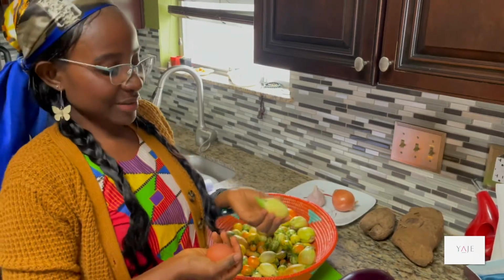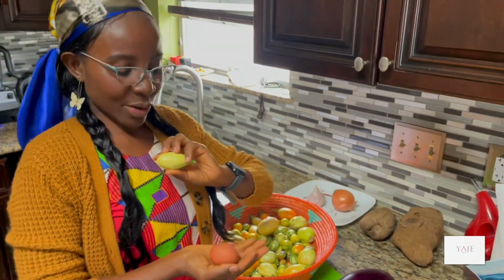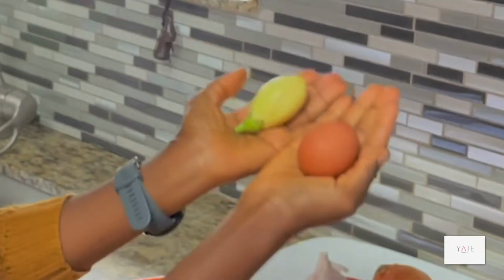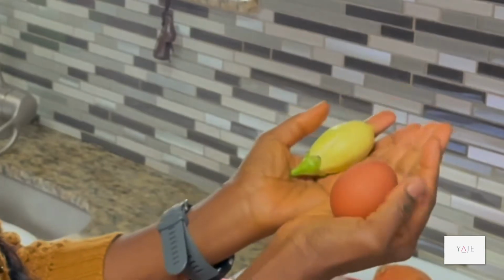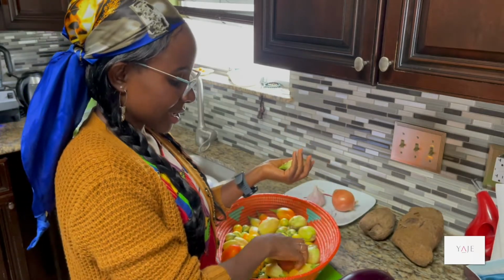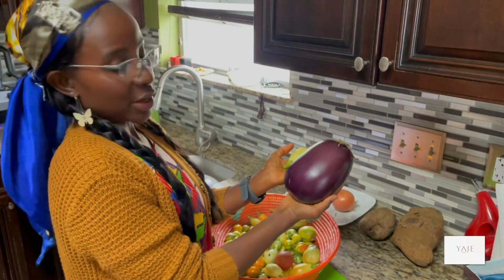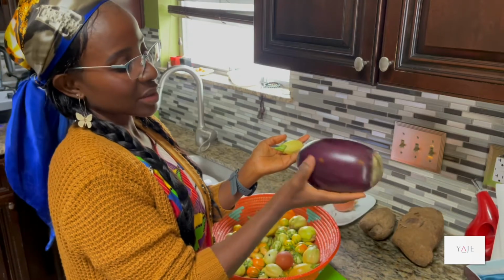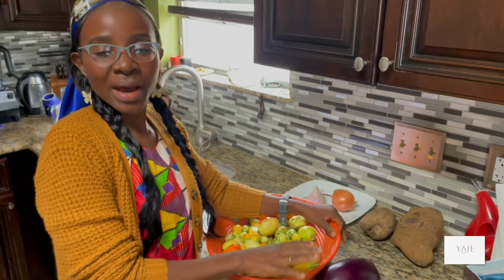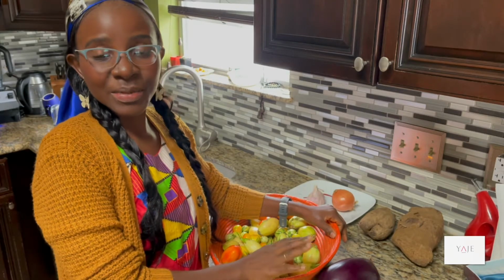I have heard that these are called garden eggs because they have a similar shape to regular eggs. I don't know, they have this teardrop shape, just like the eggs, small just like the eggs, so that's why they're called garden eggs. But the eggplant is bigger, and this one is the purple variety. So yeah, I just wanted to highlight those differences and similarities.